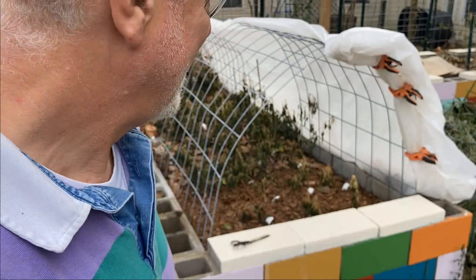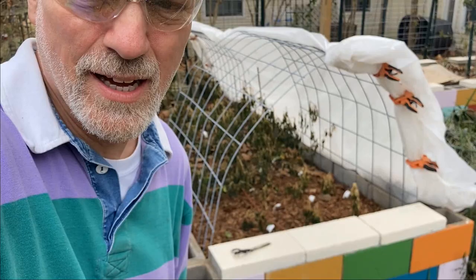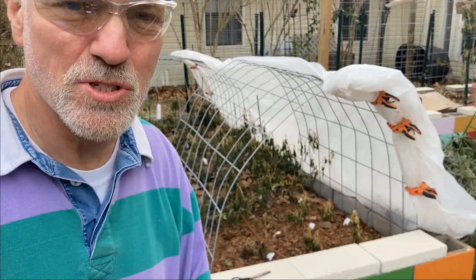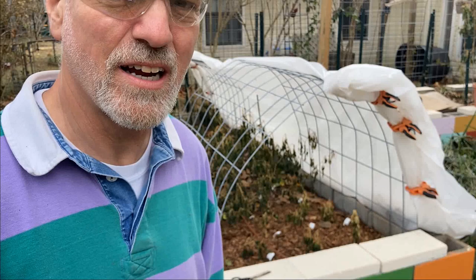After the Christmas freeze we had, all the peppers need to get cleaned up, all the shriveled leaves and slimy leaves need to get cut off. I did notice there's some green Scotch bonnet peppers down here. They're edible. They feel a little soft though, like the cold got to them.